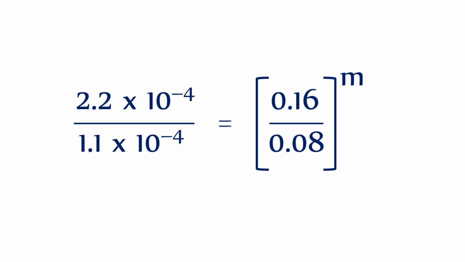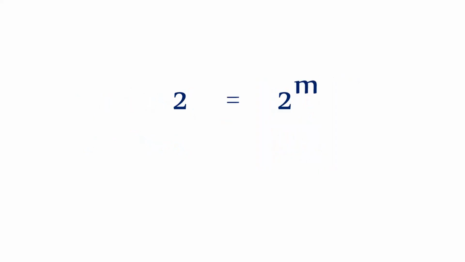The rate comparison brings us down to 2. The concentration comparison also brings us down to 2, so we're left with 2 equals 2 to the power of M. And this is very similar to the previous example. M has to be 1, because 2 to the power of 1 equals 2. So the reaction is first order with respect to reactant S. And we do the same thing with the other reactant. So let's work out the order with respect to reactant I.